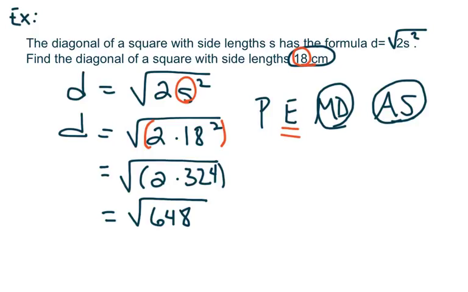To get the most out of this, you really want to do this on your own so that you know how to type it into your calculator. If you did it correctly, the square root of 648 is approximately 25.455844, etc. So it goes on forever across my screen, and so we cannot find the exact value.